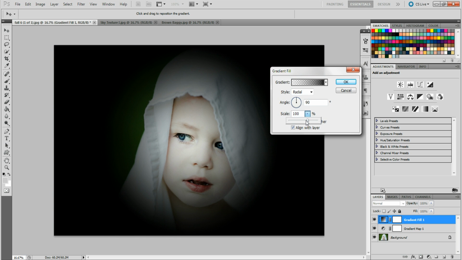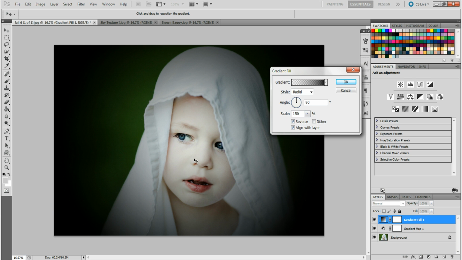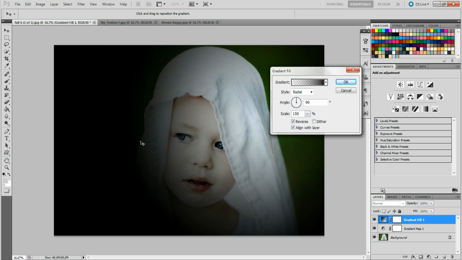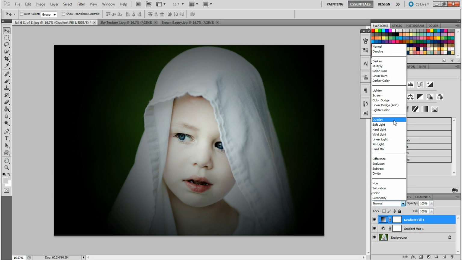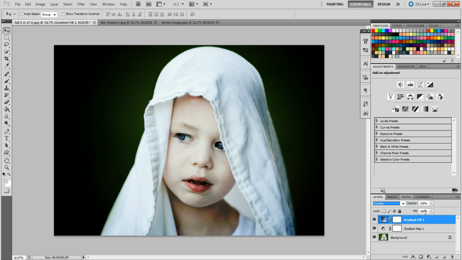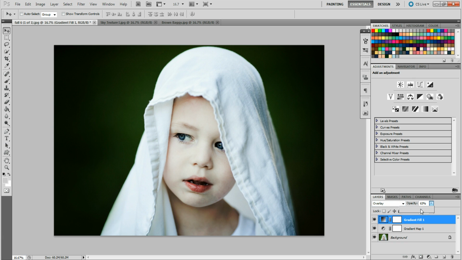I open my scale. I go all the way up as high as it goes, and then you want to adjust it. Make sure you adjust these because he's off center, so we want it in the center here. Hit OK. I'm going to set it to overlay, possibly. Ooh, that's kind of intense, huh? I'll lower that down a little bit. That's pretty good, like 65% because that's an even number. Okay, well, it's not an even number, but it's better than like 63. That's too off for me.